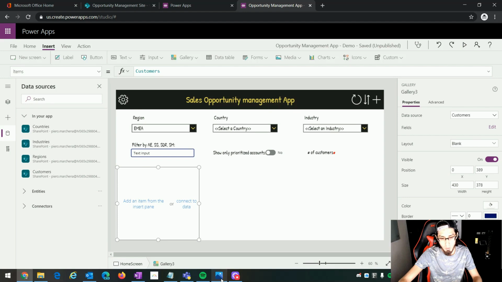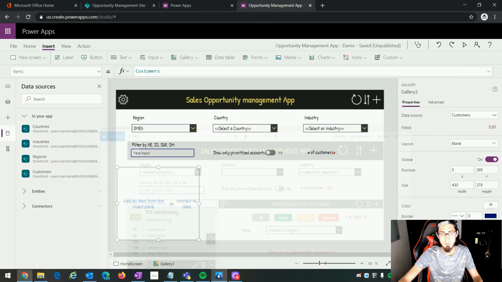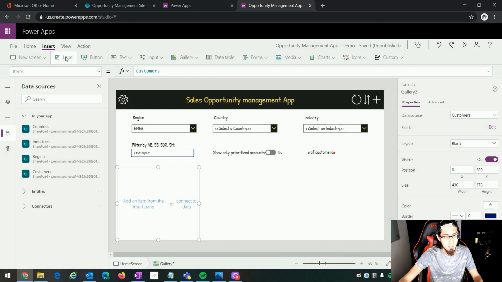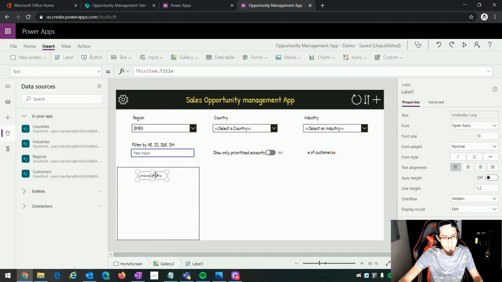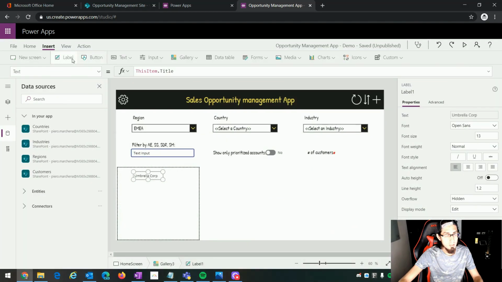So let's go back to our screenshot to see what controls we need. We will need some labels to show the customer name, the title. Also there is this control to show the country flag. For this control we will use an image control. And the rest of data is gonna be labels. Actually we see also some icons that we will need to add. So let's start adding the labels, okay? And then we can change the look and feel. So I select the control, I click on label, and here we have our label. Let's add, in this case, a couple of labels for the top section.